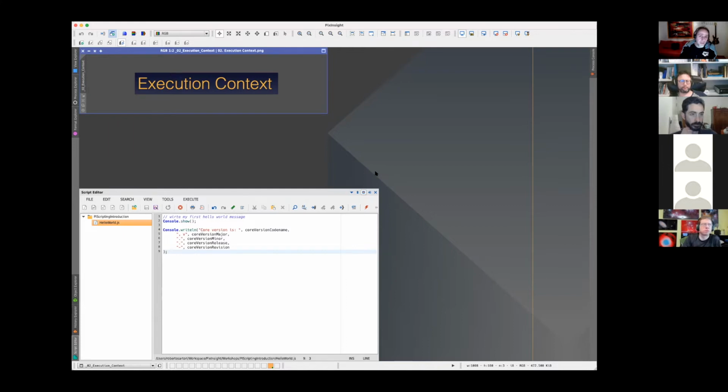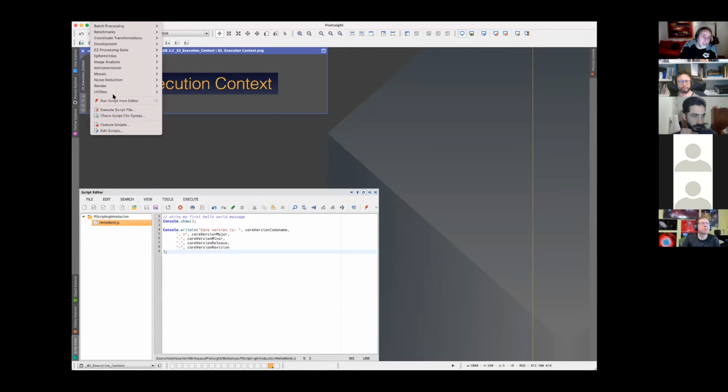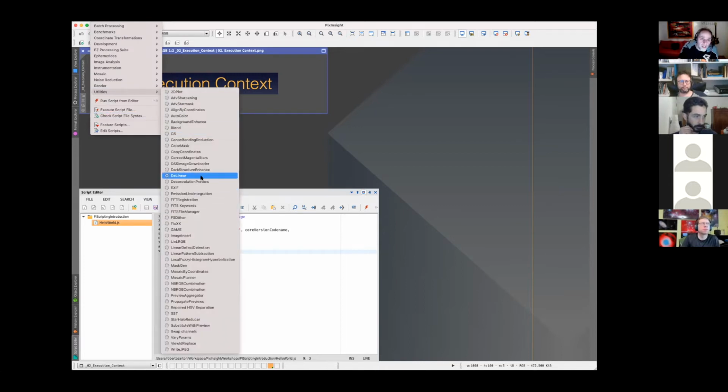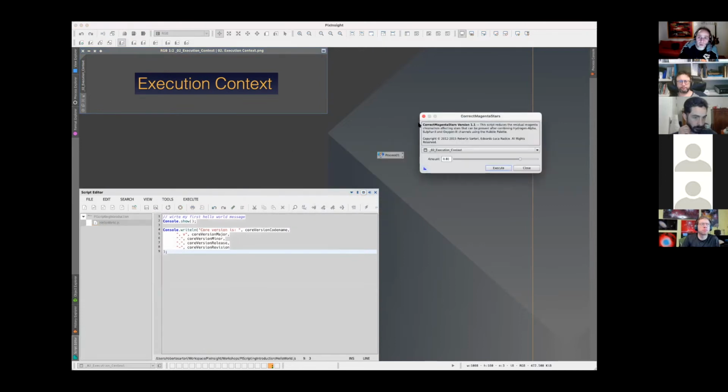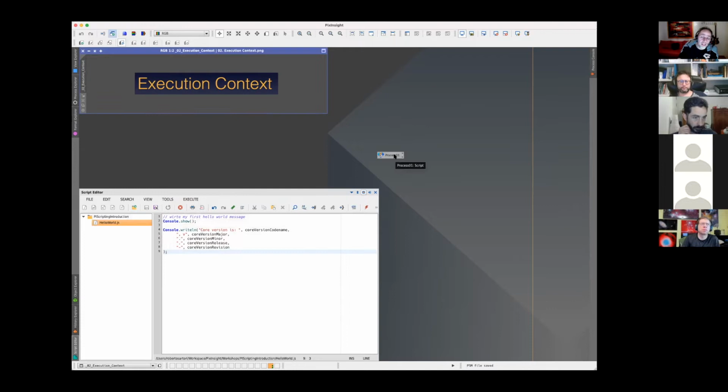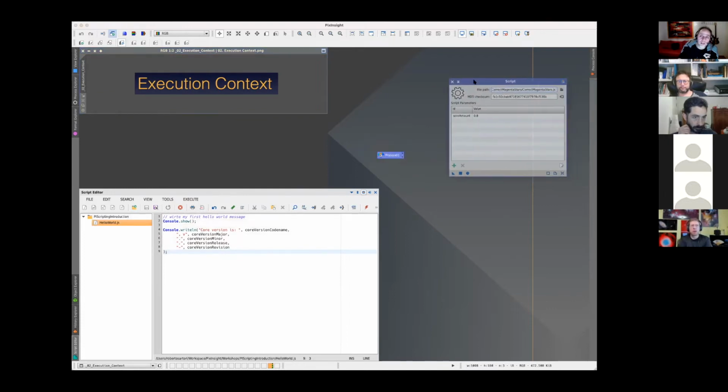Another way is to rely on script instances. Now, just to create an instance of our script, before creating it programmatically, I will do a trick. I will take the correct magenta star script and drag it on the workspace. This creates the instance of the correct magenta star, but if I open this instance, I can play with parameters. So I can remove this parameter. I don't care about it.